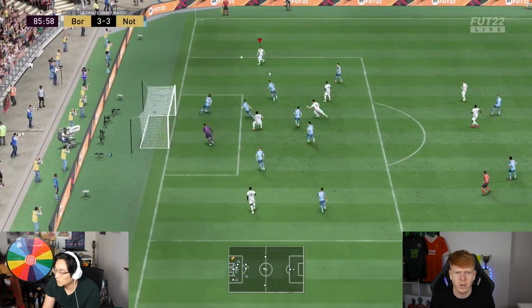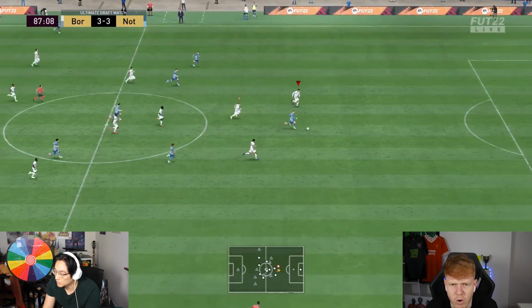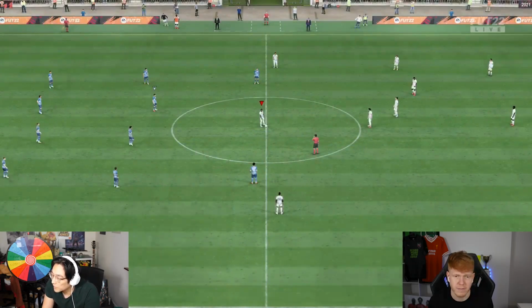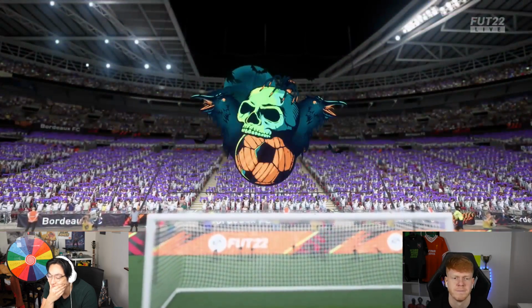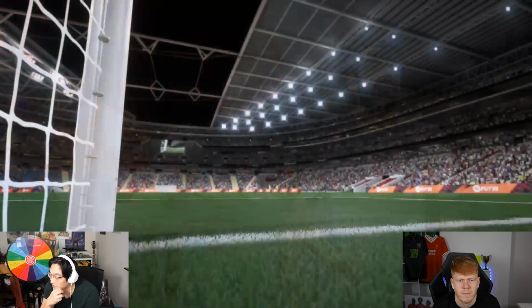Finish! Oh, it's come off the flipping crossbar. No way. No way. No way. He's through. He's just scored. I don't believe this. I don't believe it. Oh, it's so annoying. I've lost. 4-3. Right. Okay. I mean, I'm 3-2 down as well, so it's not great for either of us, to be honest.